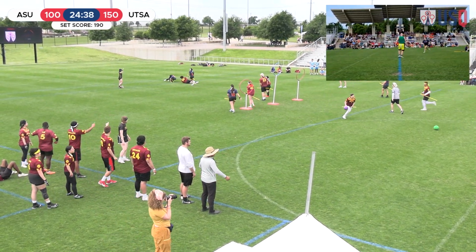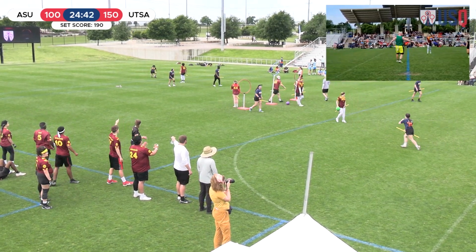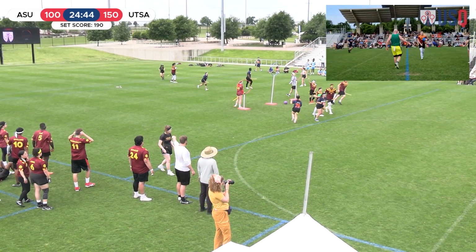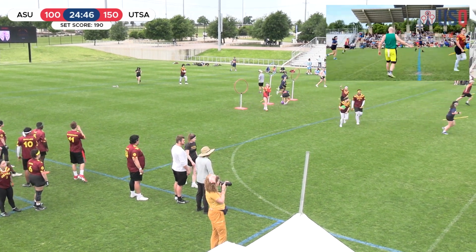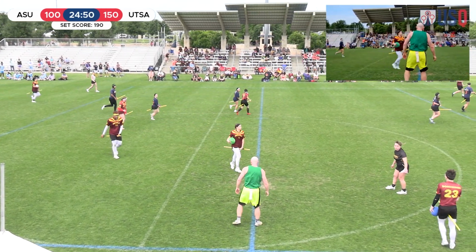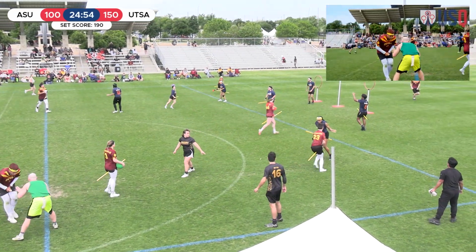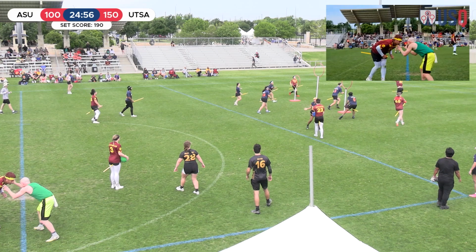Vince finally tackled with two arms here, gets the ball on the ground, and Rodriguez just drops it, hooks it away. I'm not sure if there must have been a tackle out of bounds there. I think that was an inbound. So good stop there from ASU. ASU finally getting a chance to catch. The pass goes deep behind.